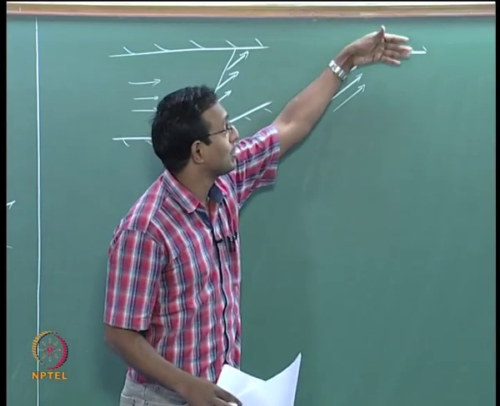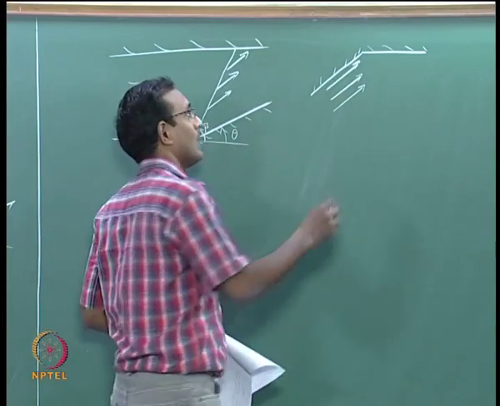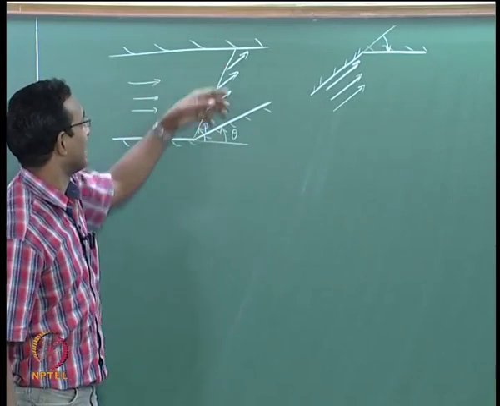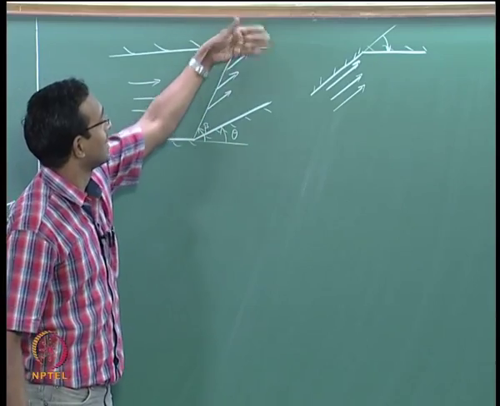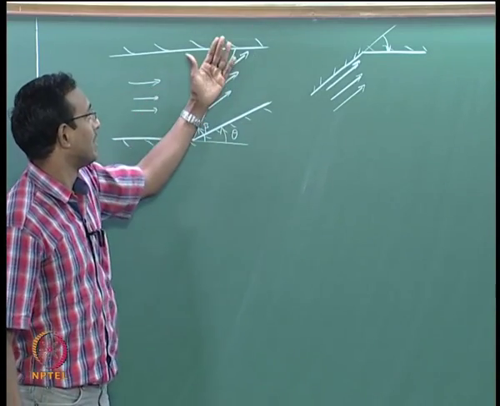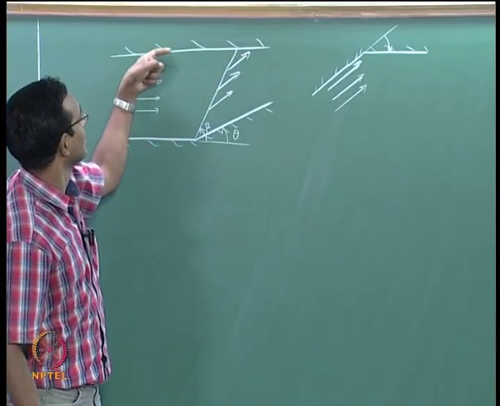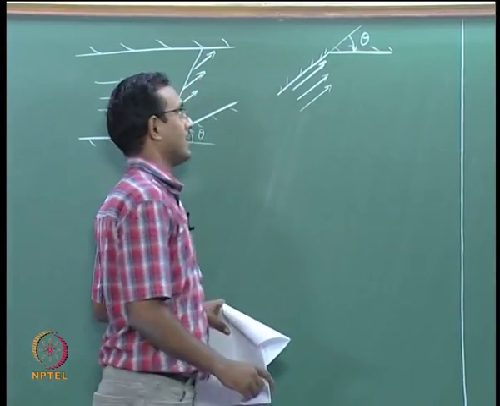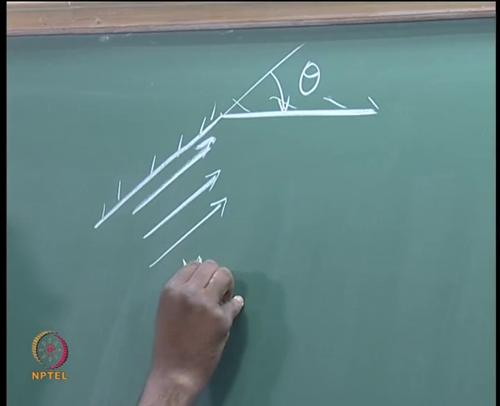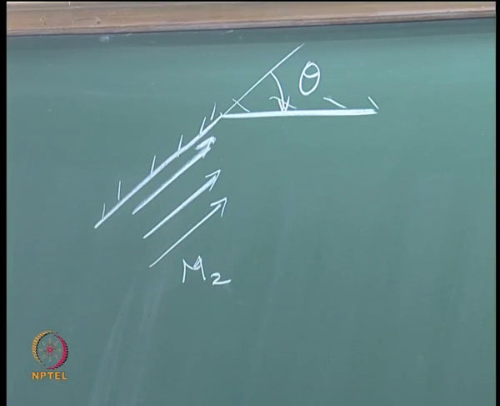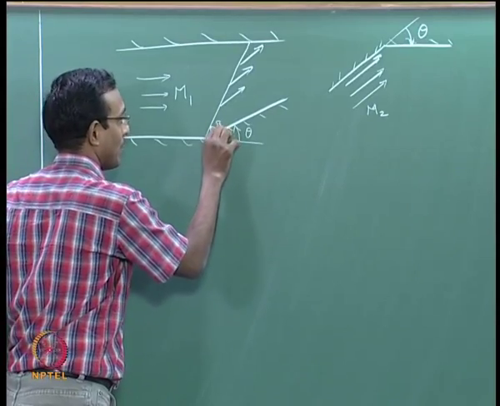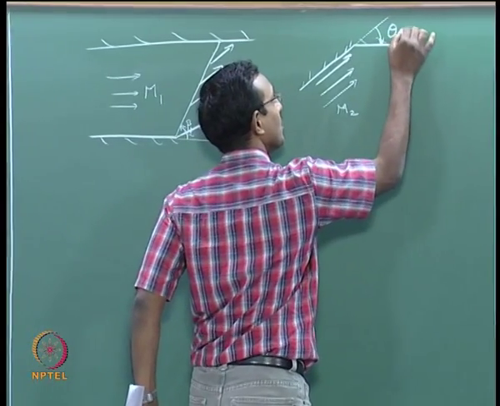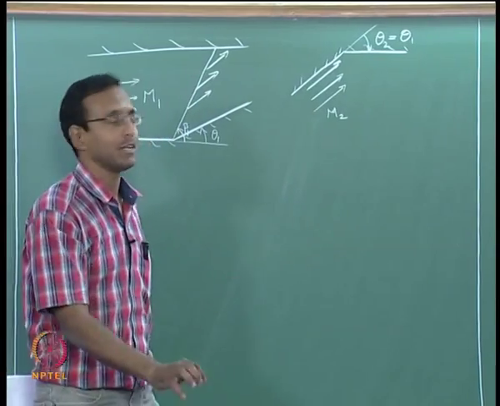Now, suddenly there is a deflection of that wall this way, right. What will be this angle? We can find that angle also, and if I look at the geometry, I can tell that this deflection angle will be the same as that deflection angle back here, because it started from here, it went up some angle, it has to come back parallel the same amount because this wall is the same. So, it will again be your theta, okay. But this Mach number is M2. So, now I will mark every variable. This is M1, this I will now call beta 1 because now I have a new shock. This is theta 1 and this is theta 2. It so happens that this is equal to theta 1 in this particular geometry.